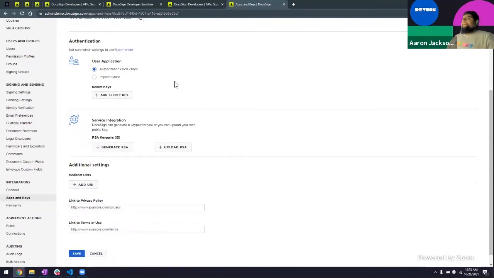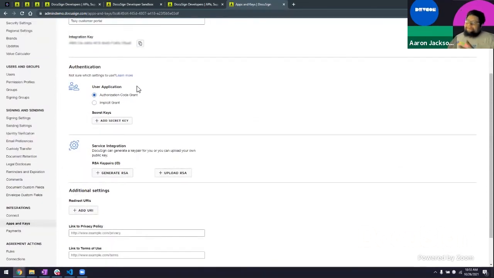And let's now talk about the different authentication types. Typically there's two different types that we commonly use here at DocuSign. There's one that's called Authorization Code Grant authentication, and another that's called JWT, which stands for JSON Web Token authentication. Ultimately, user application authentication is great for when you want to have the user log into the account and you want to consistently have them log into the account. Whereas with the service integration, you may not necessarily want the user to log into the account every single time. You may want to act on behalf of or impersonate that user.